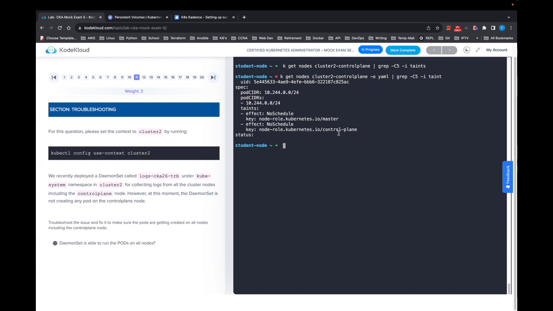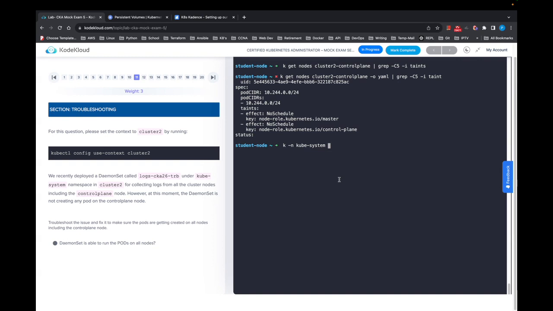Okay. So for the taint, in order for it to happen, it needs to have both of these. It needs to have a toleration for the node-role.kubernetes.io/master and the node-role.kubernetes.io/control-plane. So I can go ahead and k edit daemonset logs.